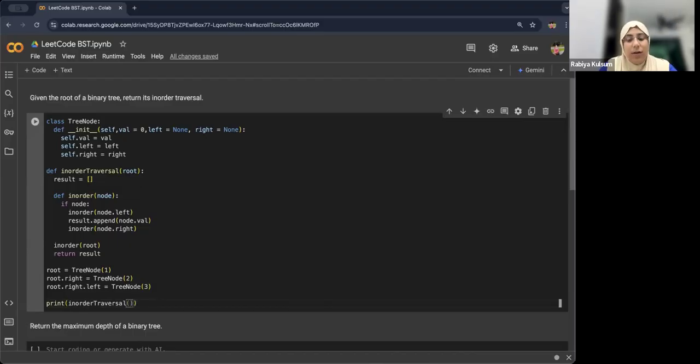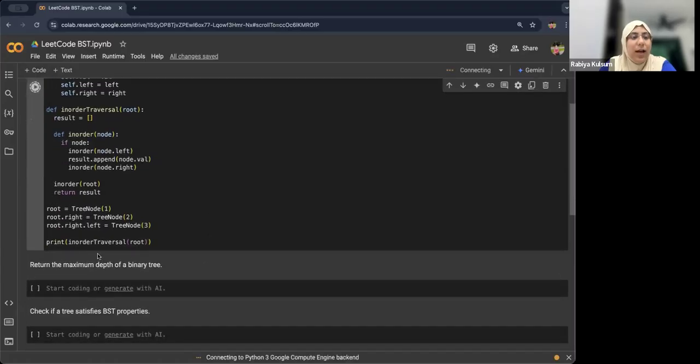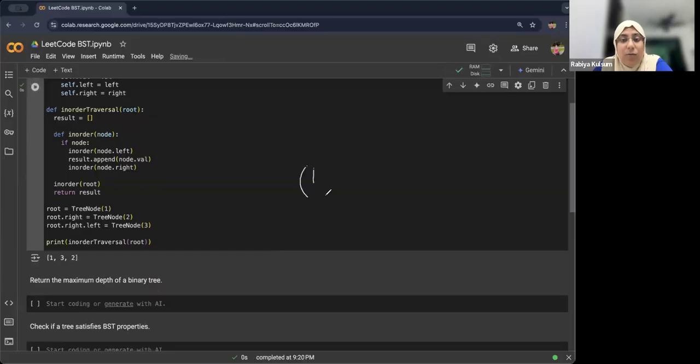And what am I going to do? I'm calling the root, this tree node. So what is my order here? When I print it, it's going to give me the order as 1, 3, and 2. That means my node on the left is going to be 1, then my root node is going to be 3, and my right node is going to be 2.